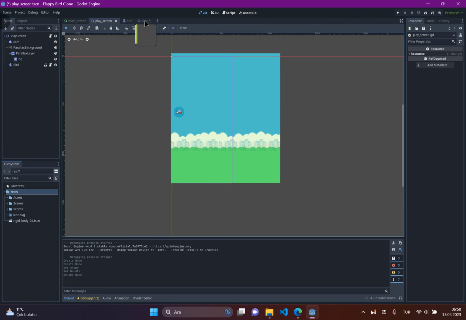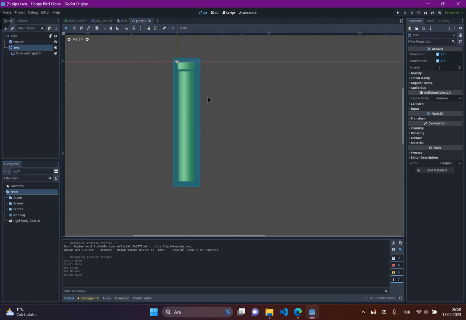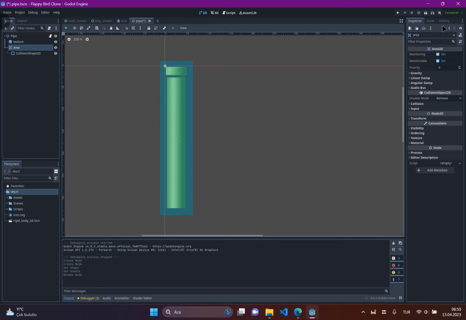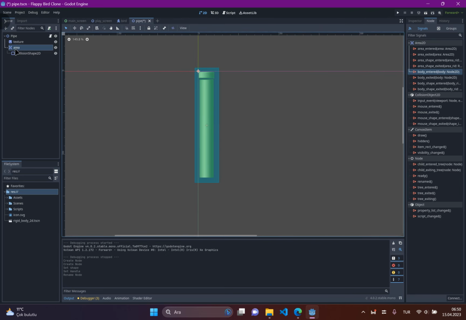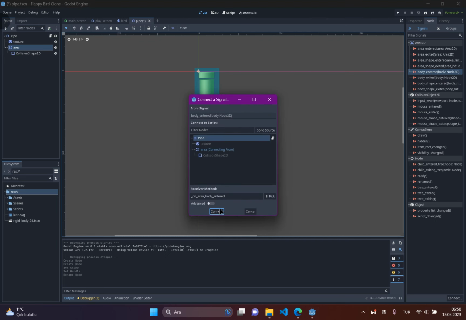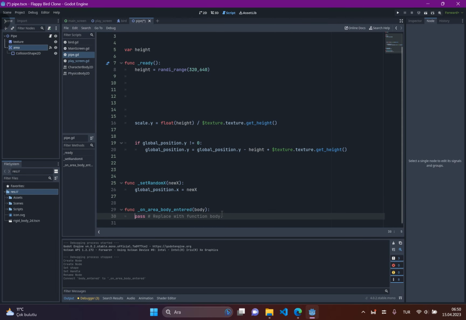But how can we print something whenever the bird enters this area? Well, you know, we were doing it like this. Body entered, connect. Let me show this thing. If you click area, you can see the events here. Right click, connect, click on the pipe, and as you can see, our function is created.